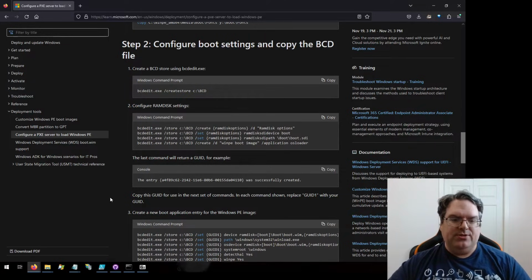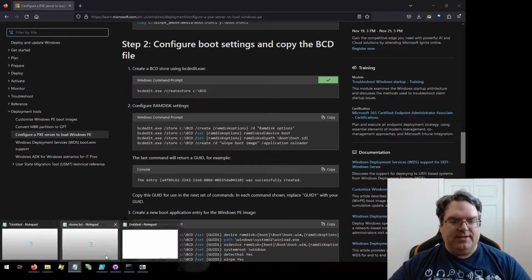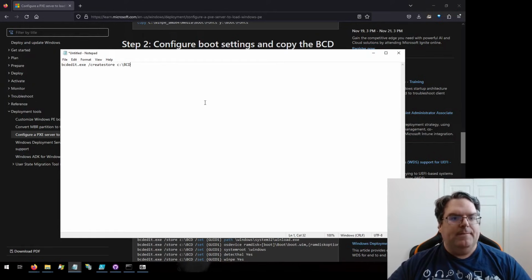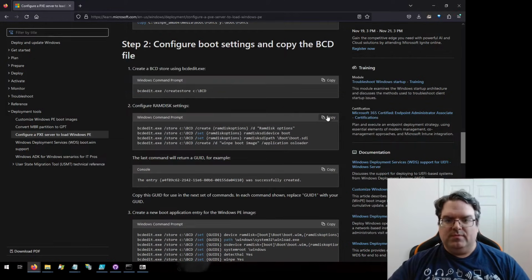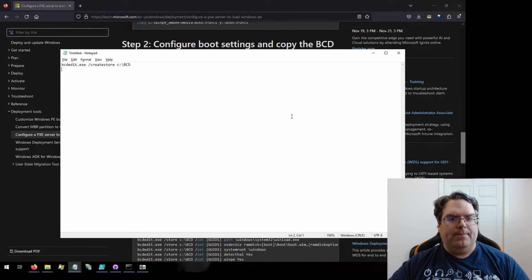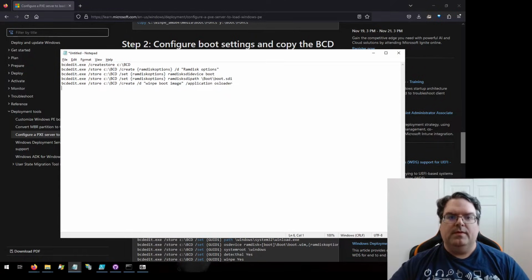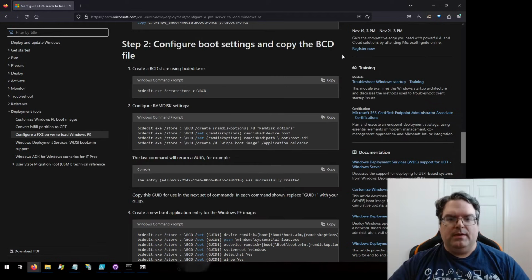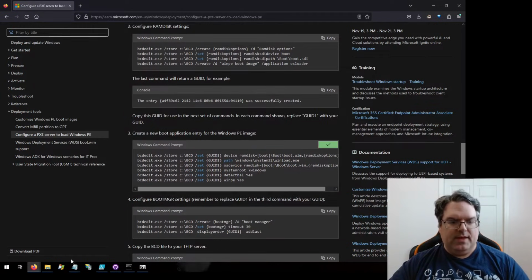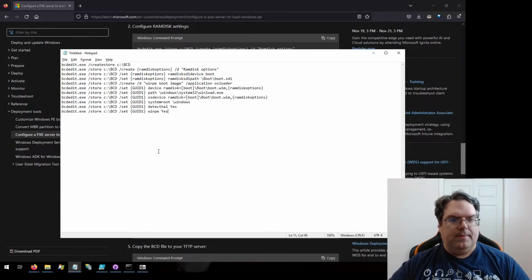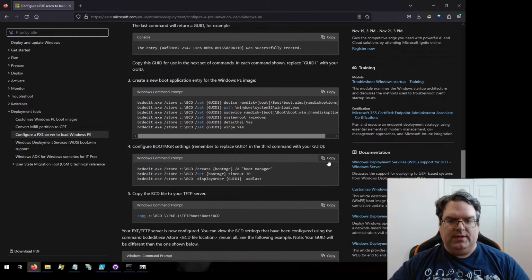So I'm actually going to copy these various commands into a new text file so that we can review all of these commands and just keep going from there. Don't need that. Do want that. And then the last one is these. Okay, cool.